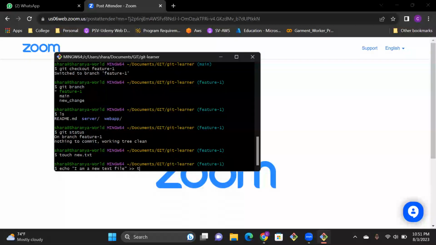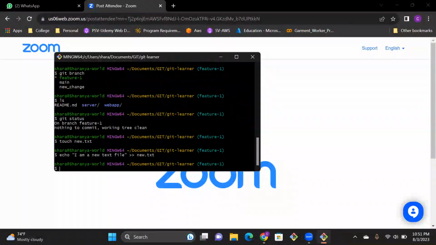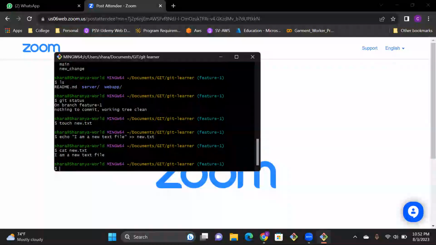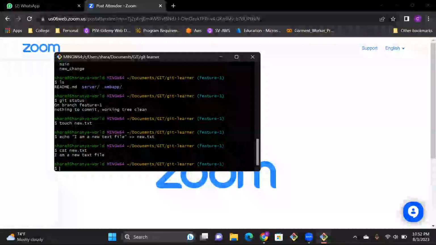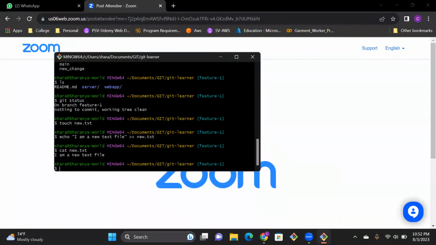There are two ways of adding a file. Either you open the file with some editor, either Nano or VI. Another way is just redirecting the output to a new file. Now what she has done is with echo, she wrote a line of text and redirected that one line of statement to new.txt. Then she showed the content inside new.txt. This is the Linux way of doing it.